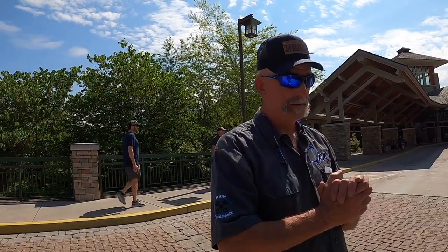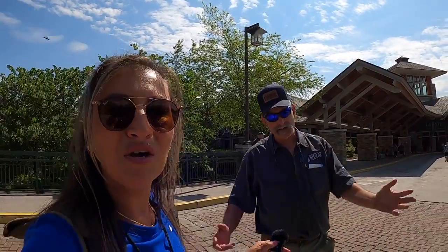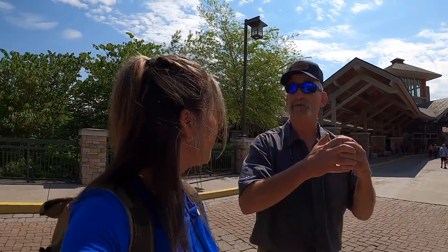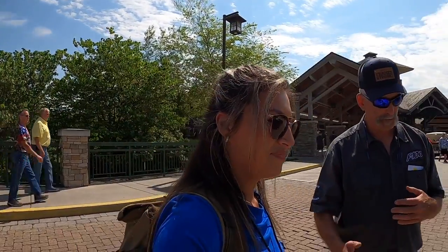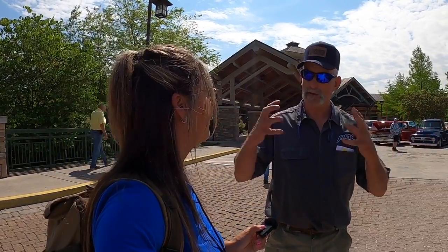It's nothing special. There are a whole lot nicer vehicles, but that's not what it's about. Yeah, that's exactly what this F100 show is about. It's not about the nicest. Yes, there are some extremely nice vehicles, but there's a lot of stuff that people are extremely proud of that they've put together, and that's cool. That's the beauty of this whole show.